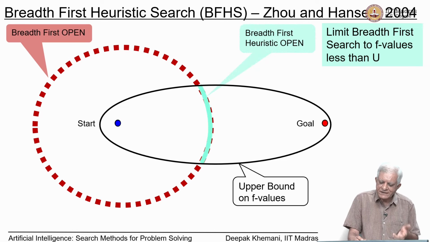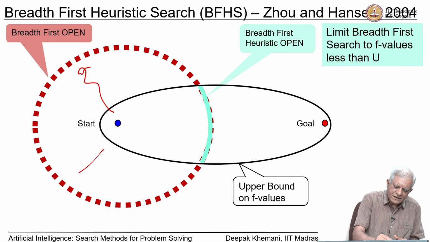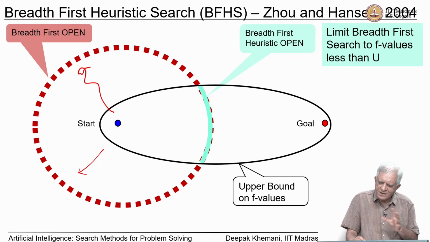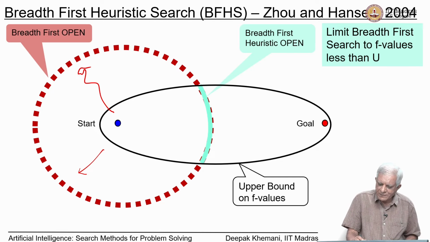And the search frontier for BFHS or breadth first heuristic search is only a small part of the search frontier that breadth first search would have had. Remember that breadth first search had no sense of direction, it would go off in any direction, and that is what Branch and Bound also did. But now we are saying, okay, you do blind search, but stay within this boundary which is given to us by this upper bound u, which we have calculated by finding some path to the goal node. Now, this will also find us an optimal path essentially.